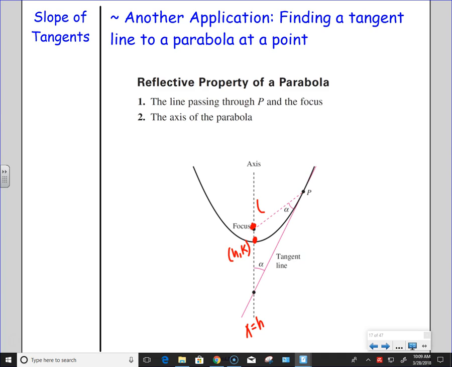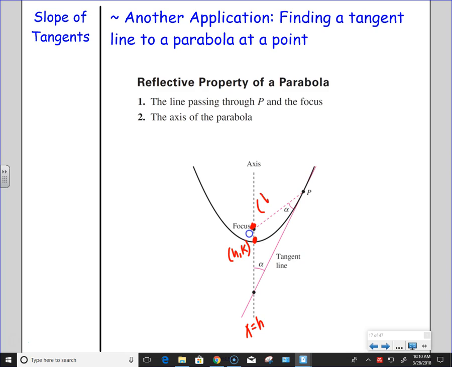Go ahead, go look at the yellow box. This is an up-down parabola. I put a picture in that yellow box of an up-down parabola. What's the formula for the focus? No, it needs to be a point. You're looking at the directrix. Look at the focus.